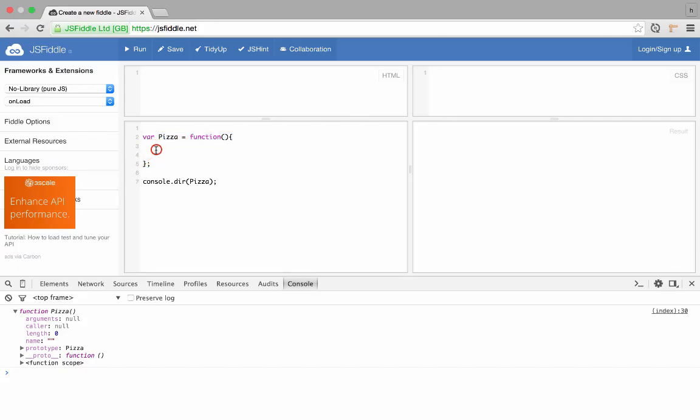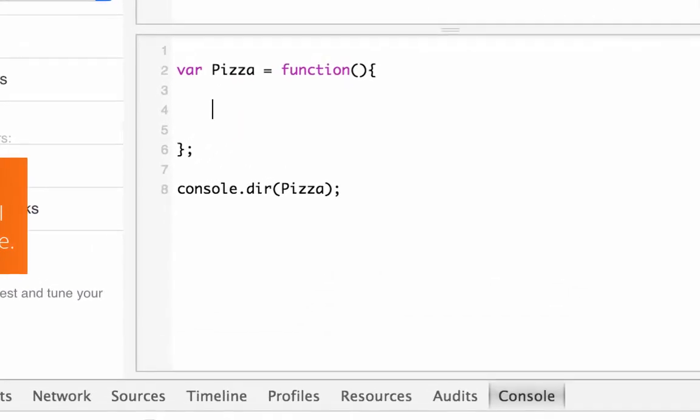Here also we can create public properties by simply using this keyword. So if I say this dot crust equal to thin, I just created a public property.